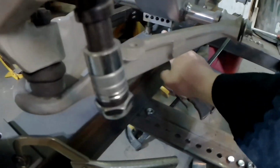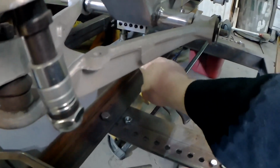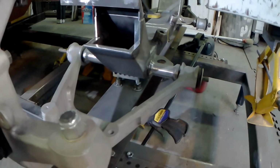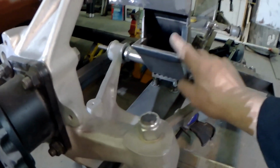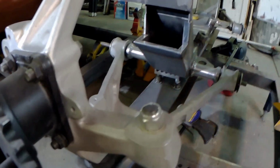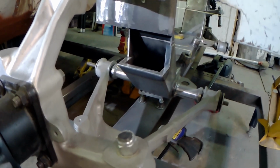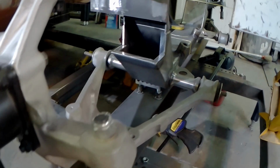Now you can see I've got some 1-2-3 blocks here and some screw jacks that are attached to this crossmember to get it up there and get it as level as I can. But the truth is that these particular mounting surfaces were not perfectly true or level. So I fixed all that. Hey, everything takes a little bit of work.